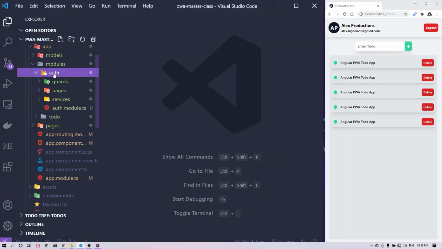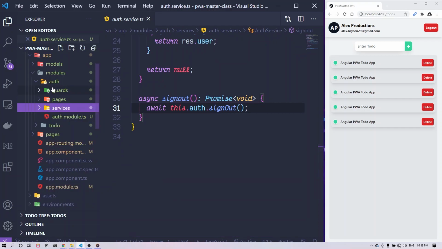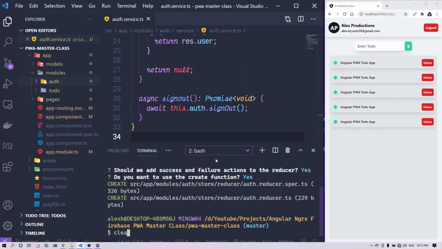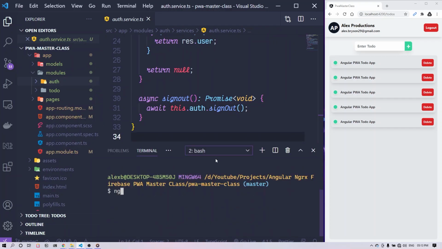With that done, now it's time to create actions for our store. Run the command ng generate ngrx and path will be modules/auth/store/action/checkauth.